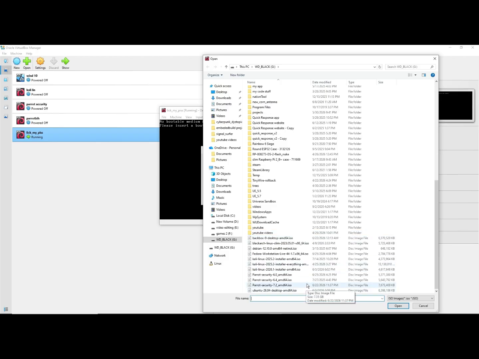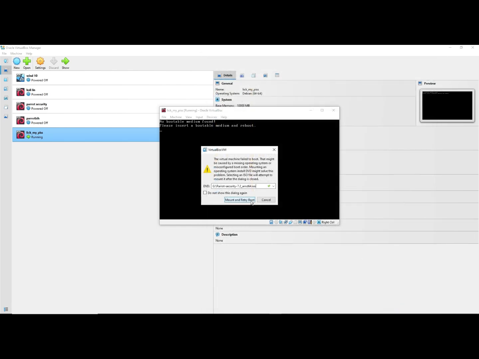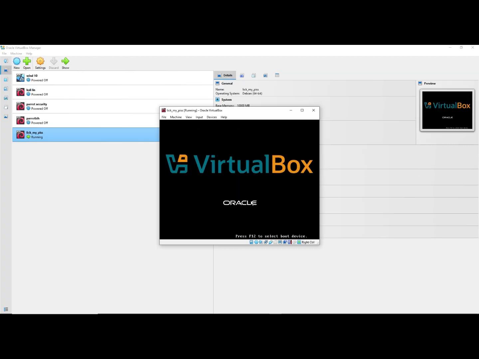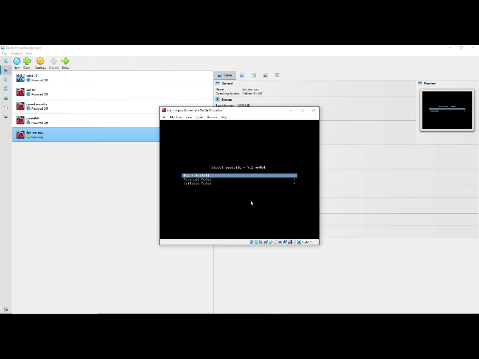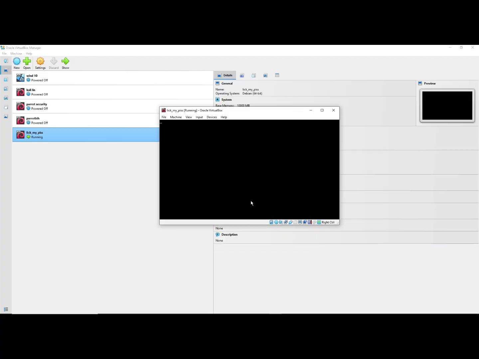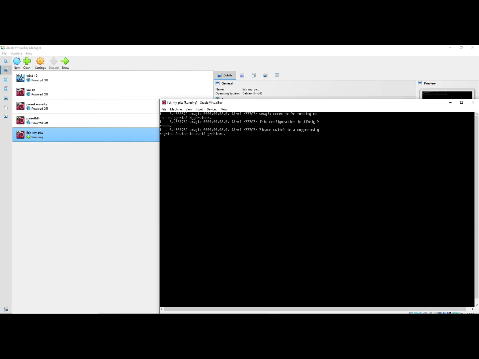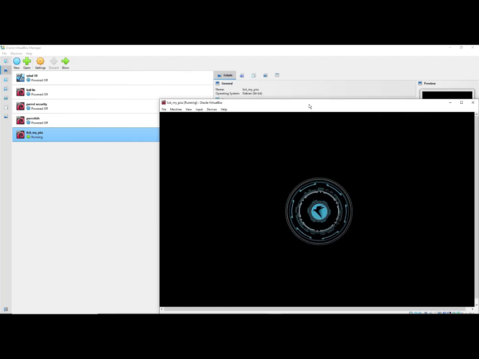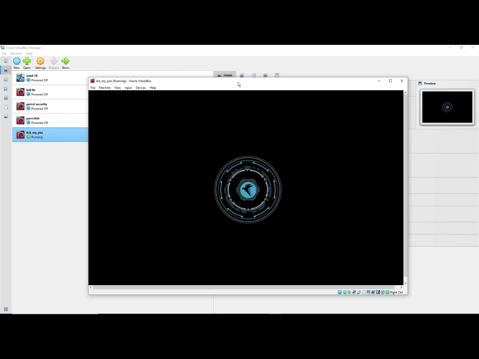But then, as you can see, I have a bunch of different Linux distros because I'm a Linux user. And so we're going to come here and we'll select Parrot 7.2, which is the latest, mount and reboot. And now try and install again. Basically what that's saying is, yes, I want to try this out. And boom, there you have it. Your Linux machine is booted up.